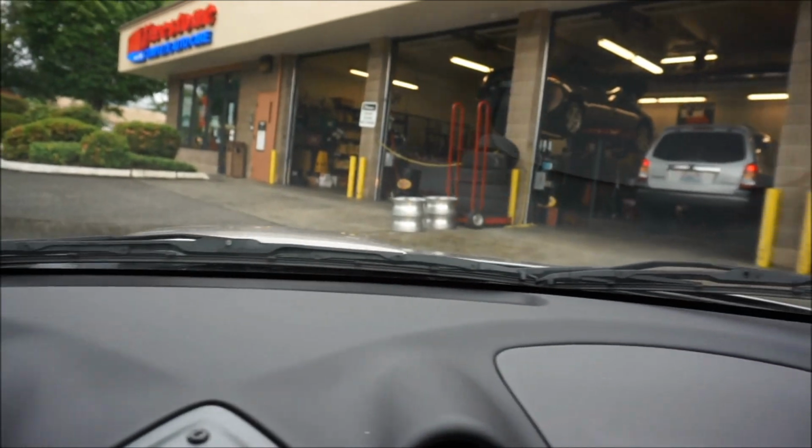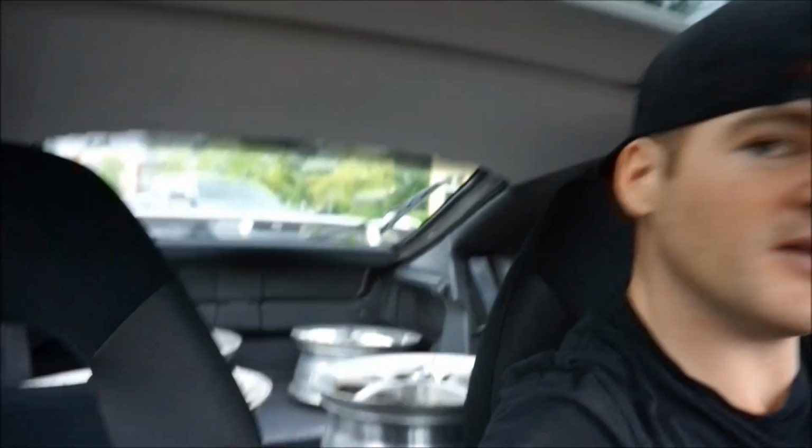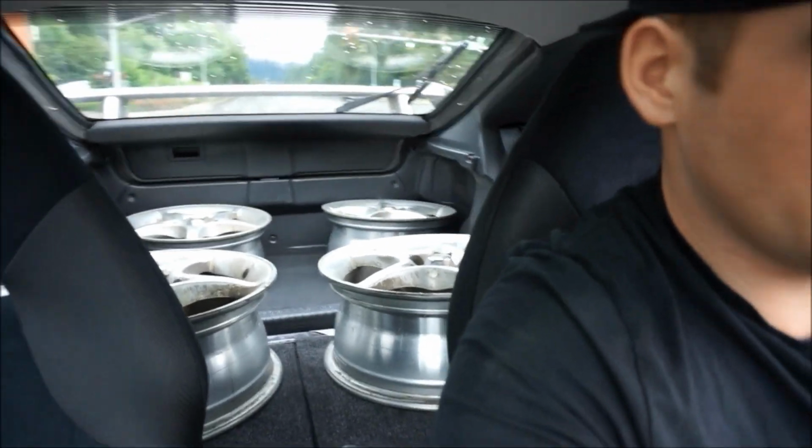All right, hey, it looks like some wheels right there. I think those belong to me. All right, so we have the wheels. They are secured. They are in the back there. They've been sliding around. I kind of feel bad. Let's take them to the house, and then to the garage, and then we'll go and pressure wash them, and then we'll wrap up the video.